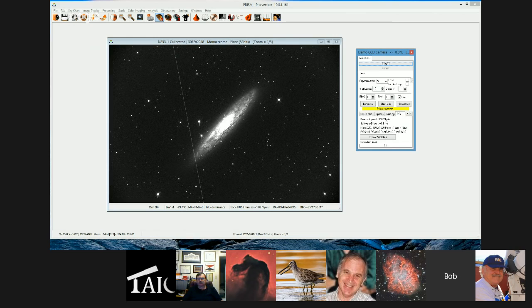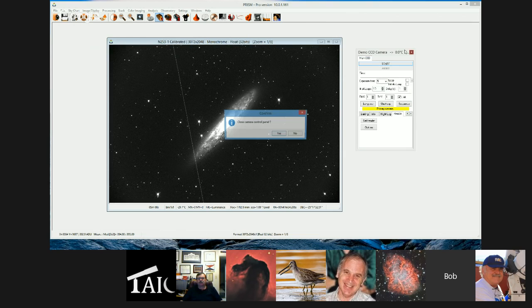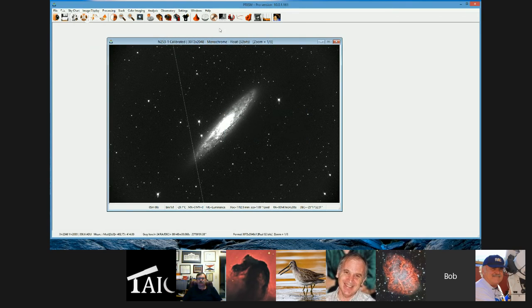There's some information in terms of how fast the data is read out, as well as being able to grab statistics. And you can actually put in some log information if you want, as well as set up the header. So there's quite a bit of capability built into the camera type capability, and we'll just get rid of that.